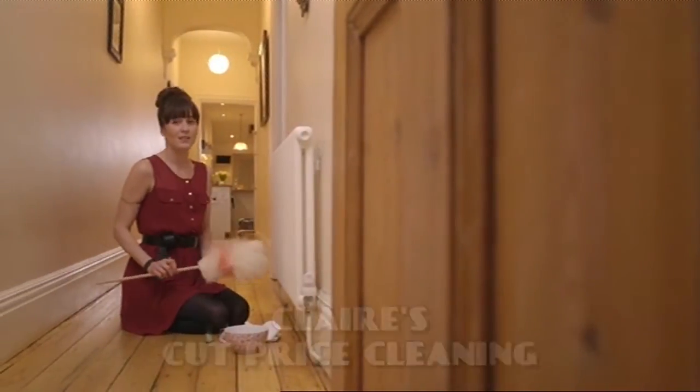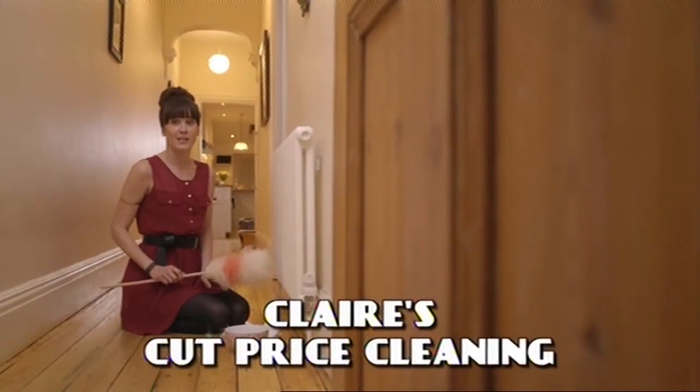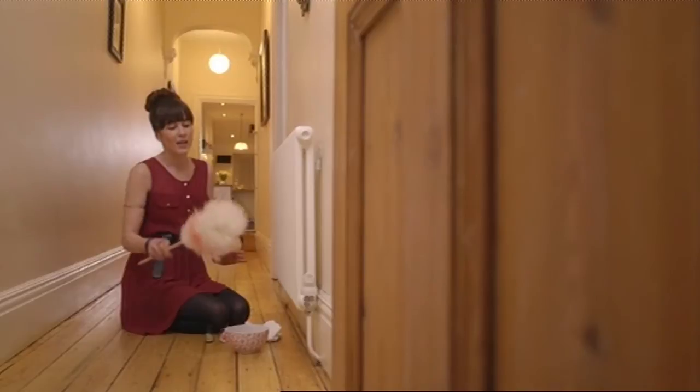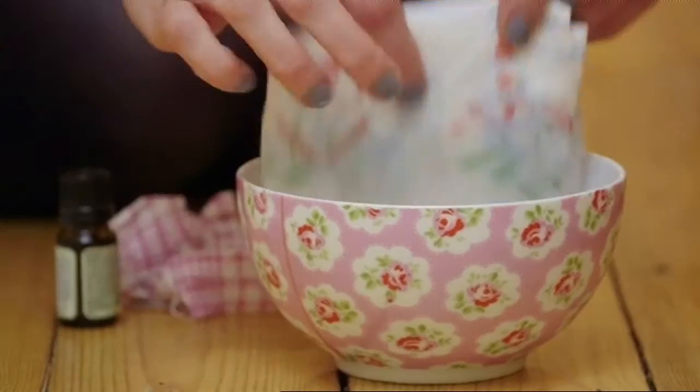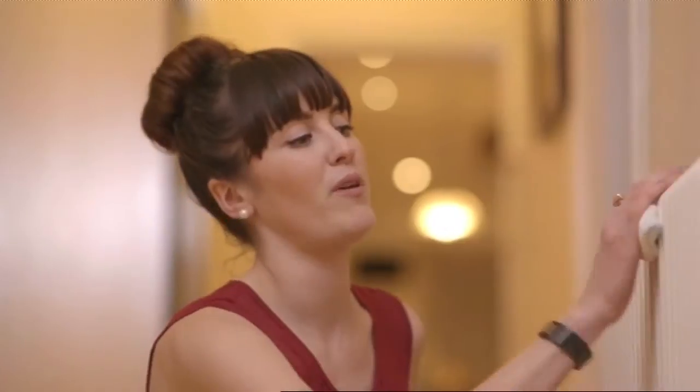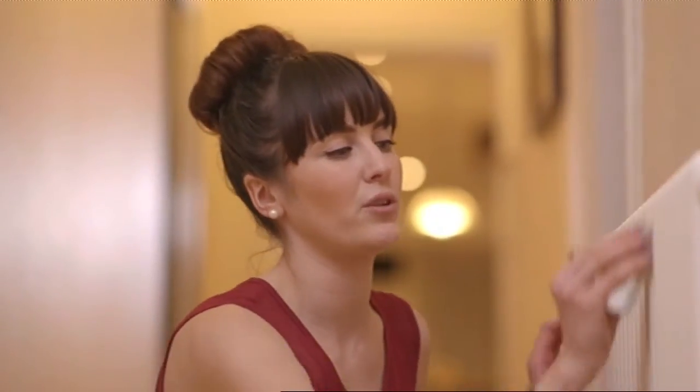If you find you have dusty, musty smells coming up from your radiator, don't even think of running off to the supermarket and getting expensive cleaning products. All you need to do is just give it a really, really good going over with your feather duster. Now, I've mixed up a bowl of half white vinegar and half warm water. We just need to rub the radiator all over and get rid of all the dirt on it.